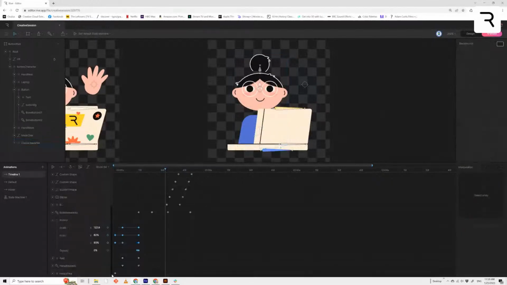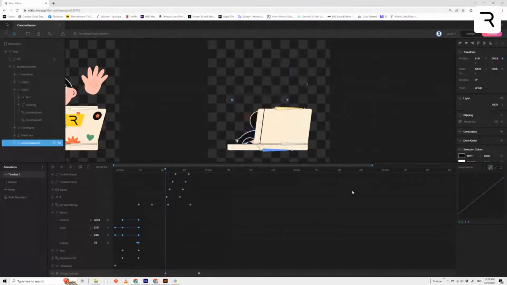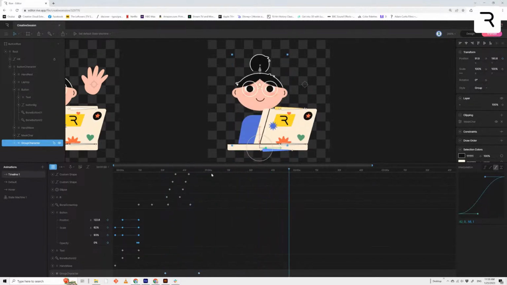I'm gonna erase this because since the character is mask, I'm gonna move the whole character in a Y axis, and it will disappear from the screen. It looks like a target to shoot.